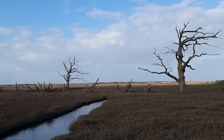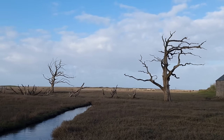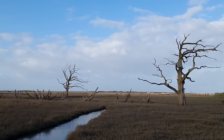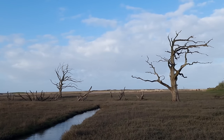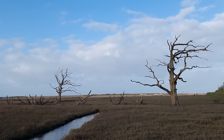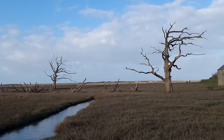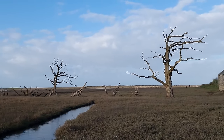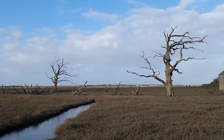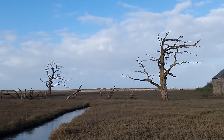So this is the basic shot. We've got cloud behind, which is really nice, and you can see those trees, or the skeletons of them anyway, silhouetted against the sky. I moved over here deliberately so I'd be able to separate all of them, so there was no overlap between each one. And you can see, obviously, it works really, really well.